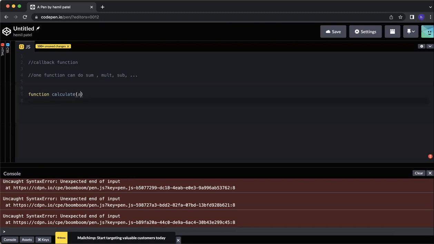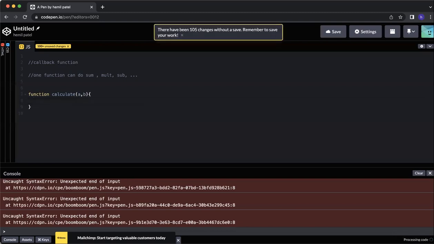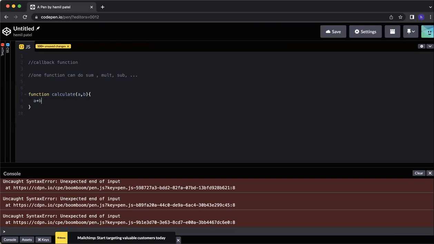So if I just pass a and b, I don't know what to do with them because I don't know what kind of calculation it's going to do. Is it going to do a plus b or a minus b? I don't know. So I have to actually tell this function, do this, right? I want you to calculate. I want to add, or I want to subtract, or I want to do both, right? So how do we achieve that?